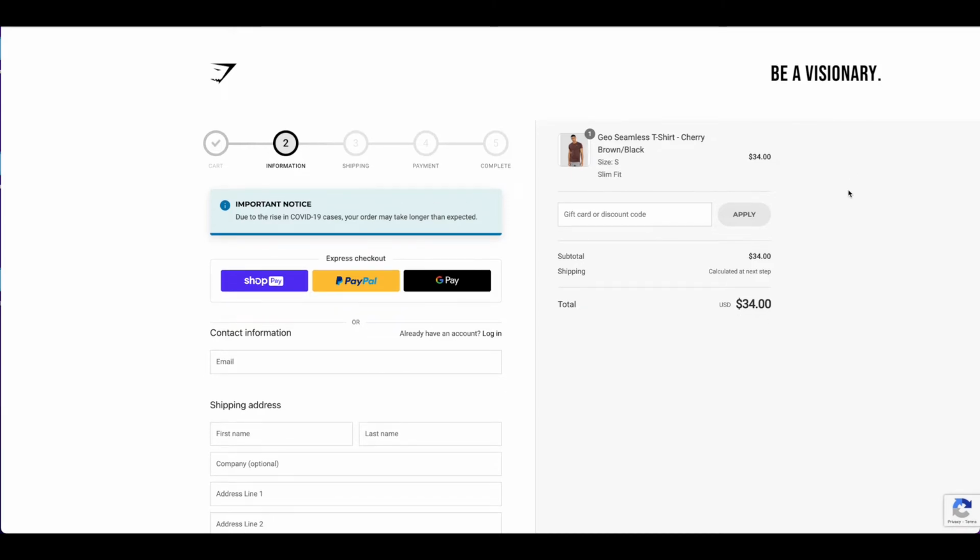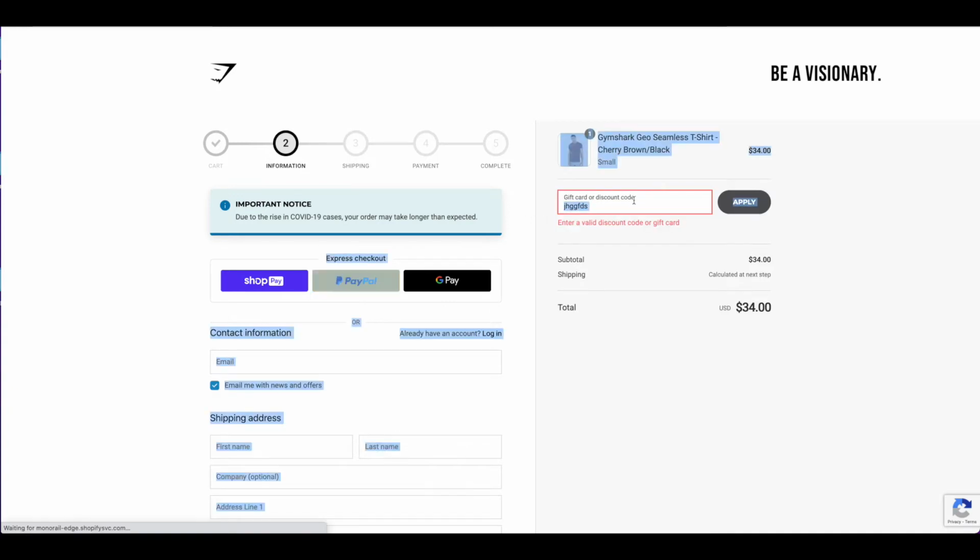Now the hard part comes, the manual piece of work. Maybe there's a way to automate that, but we're just going to go with the manual way. We'll have to find out where the discount input is, where the discount can be applied, and then feed that information into your Bubble application. In this case, we immediately find the gift card or discount code field here, and we want our Chrome extension to automatically populate this.